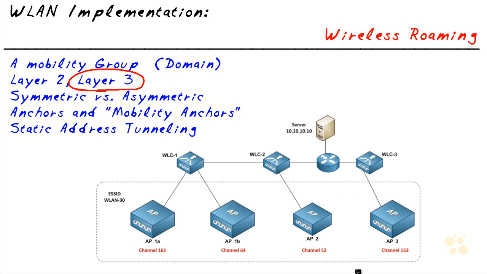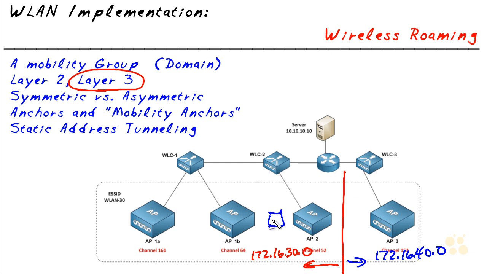Let's say, for example, that everything to the left here is subnet 172.16.30.0. And let's say everything to the right is 172.16.40.0. And we have a happy client. I'll put him in blue right here. And he's been given the IP address of .55 on the 30 subnet. So packets, if he was talking to the server, the packets would look like this.